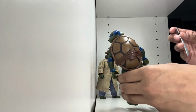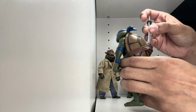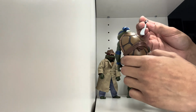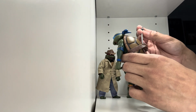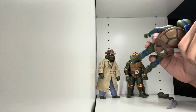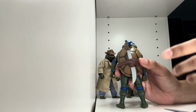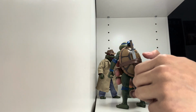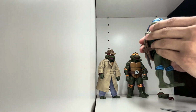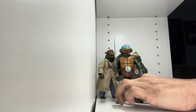So, of course, with Leonardo, he got his little pockets. Don't put it like this, unless you could do whatever, because they're never consistent with the TV show. It's always errors. So I'm probably wrong. Yeah, it probably is like this. I apologize. See, and the pocket is a bit tight. So let me just stick it like this. See, that one goes in nice and tight. I don't know why, but I'm just gonna leave that one in the pocket. You see it. I proved my point. Okay, looks good. Of course, with his hands, you can just hold it. Nice. So looks pretty good.